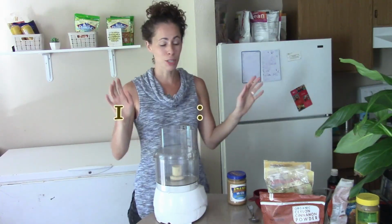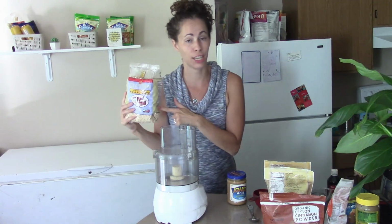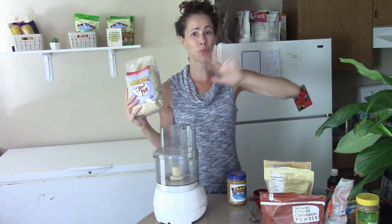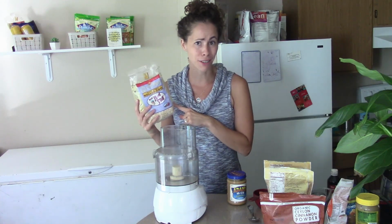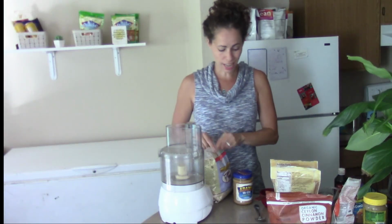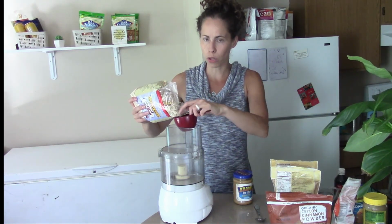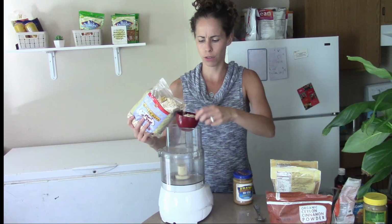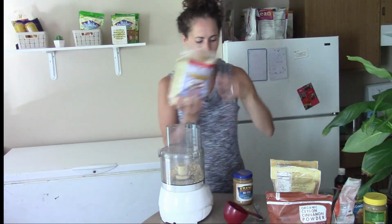Energy bites. Super simple. Step one, oats. Now you want to get certified gluten-free if that's an issue for you, because otherwise they can be run on the same mill at the factory or the same line as gluten. We don't want that. My husband can totally tell a difference. So we always get Bob's Red Mill because that's what's there and it's not too expensive. You're simply going to get a cup of these. And the thing about this recipe is you totally can double it, which I often do. You want one good cup thrown in there.